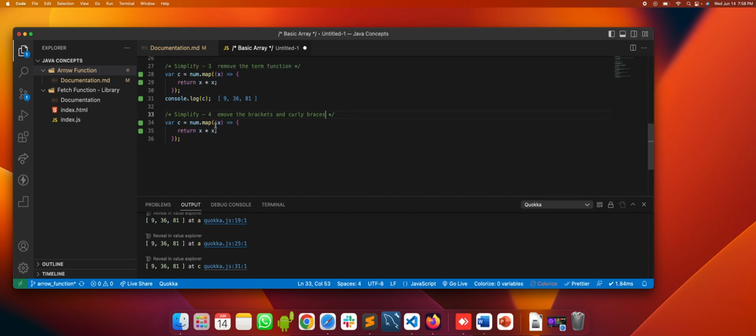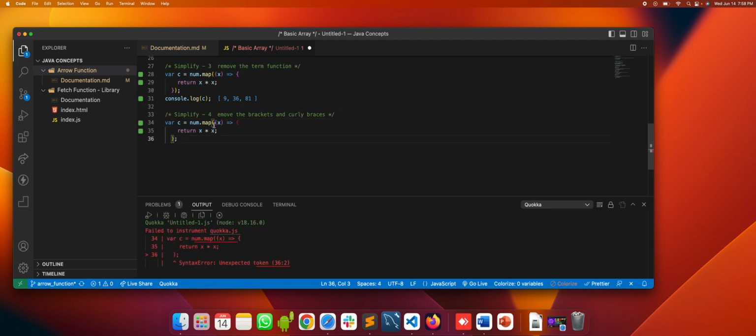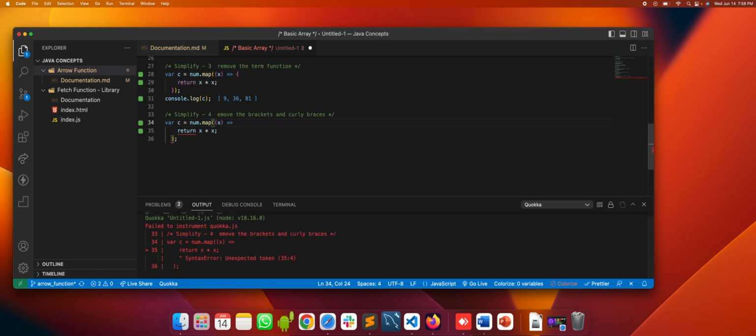There's a curly brace here, and there's a curly brace here, and the parenthesis covering the letter x, and we're going to remove the semicolon here.